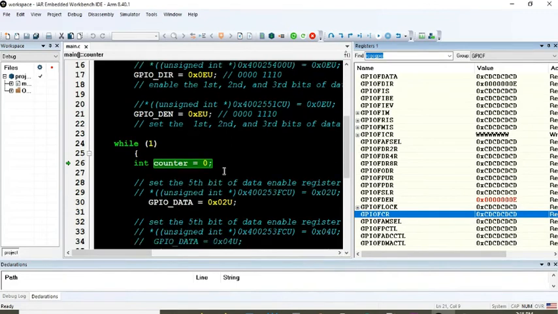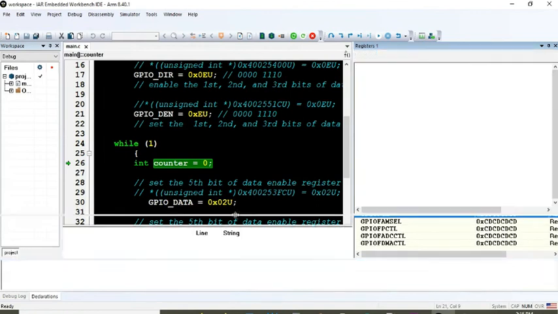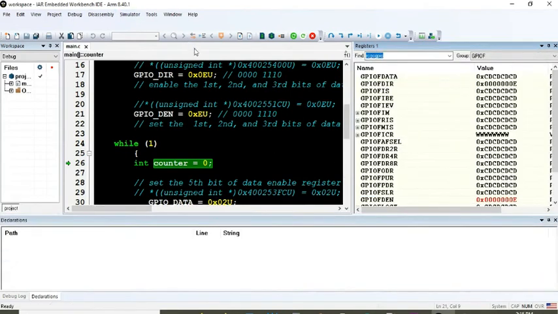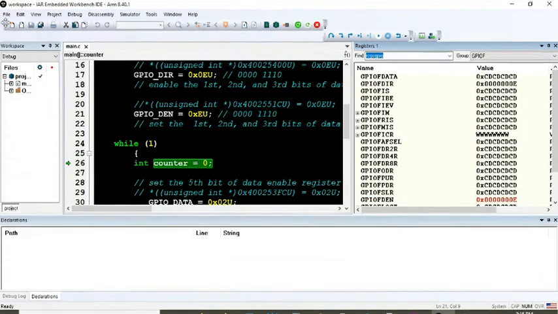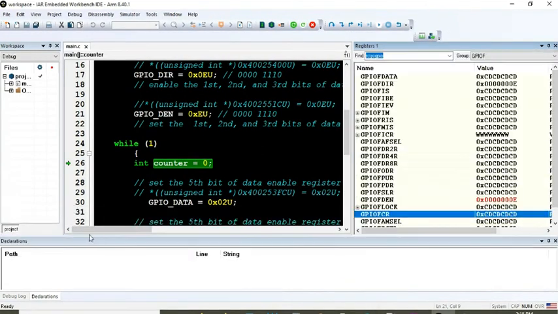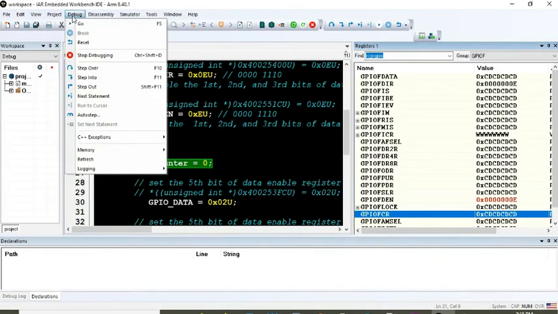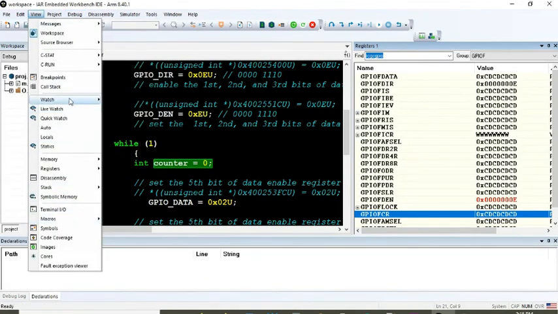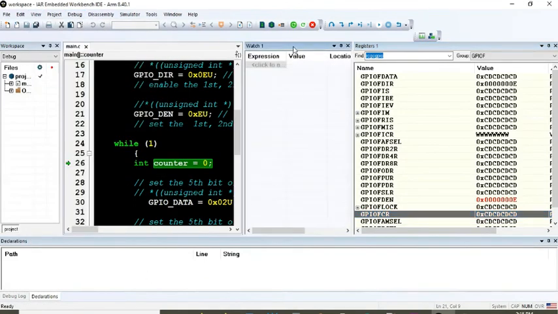Perfect. Now int counter equal to 0. So this is a variable. For that, which window shall I open to check the variables? Anyone? Go to debug, go to view, and go to the watch window.